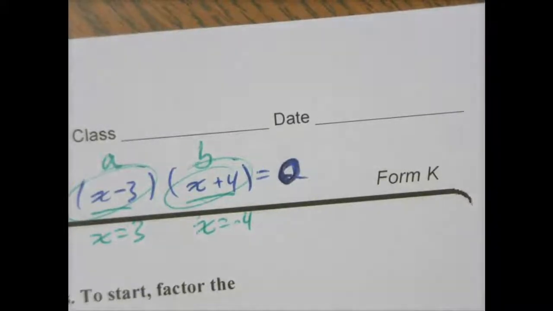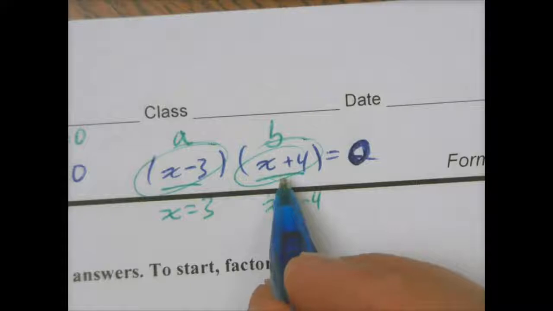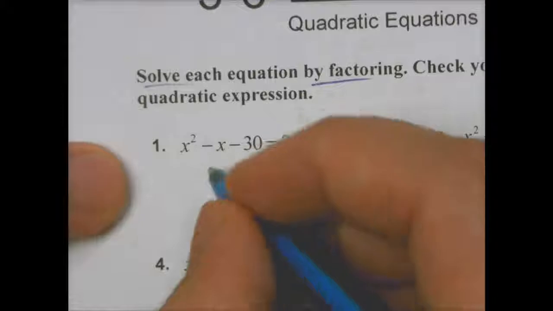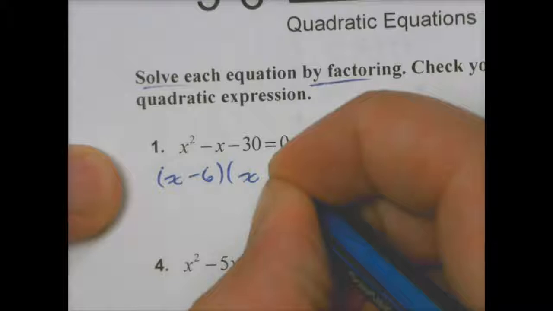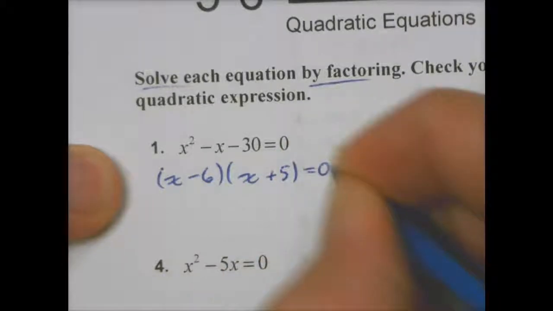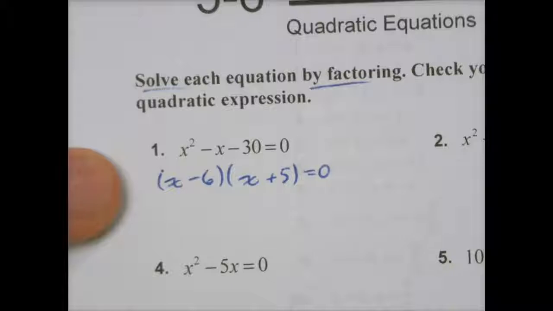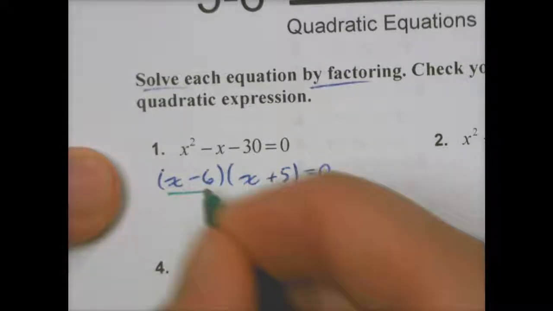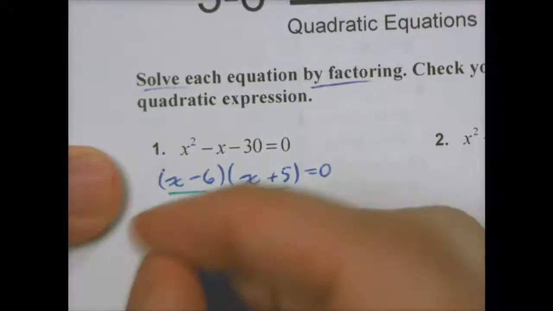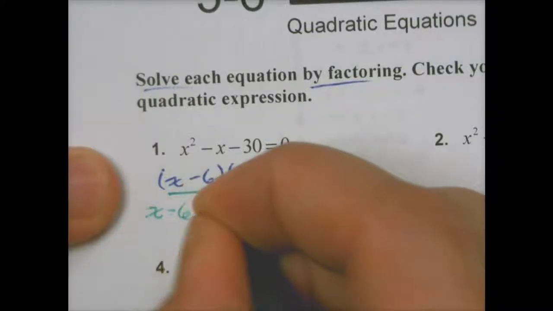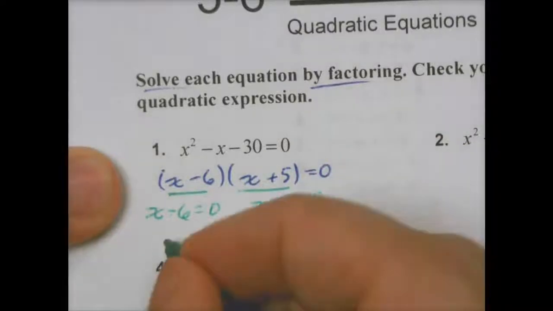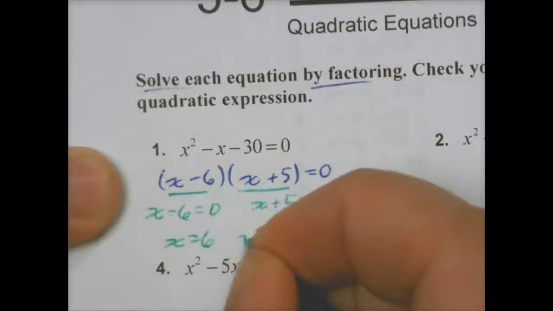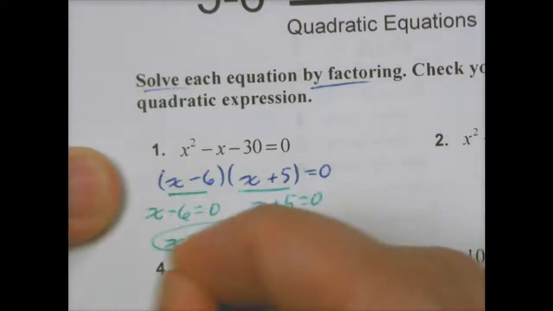So this is our goal when we are factoring, to get something times something equal to 0, or something times something times something. So looking at this first one here, that's factorable, and I can factor it as x minus 6 times x plus 5 equals 0. Make sure we still carry down the equals 0. So now notice, this was our goal. We have something times something. So either x minus 6 is equal to 0, or x plus 5 is equal to 0 for that to be true. Well, that means x is 6, and x could be negative 5. Could be both of those solutions.